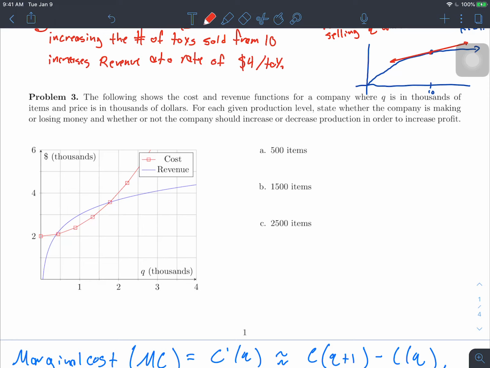And we're supposed to use the information that's in the graph, which, visually speaking, we can see the values of the cost and revenue function. And visually speaking, we can also kind of see the marginal cost and marginal revenue by looking at how quickly these graphs are going up. Later on, this blue graph is going up at a slower rate than at the start. So that's telling us that at the start here, we had pretty high marginal revenue, and later on, our marginal revenue was smaller.